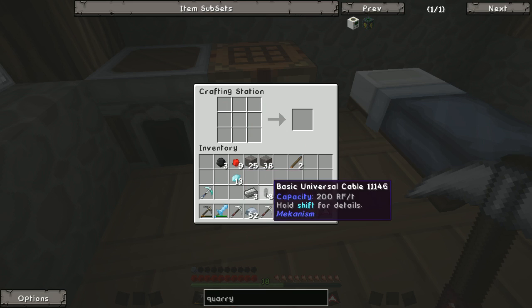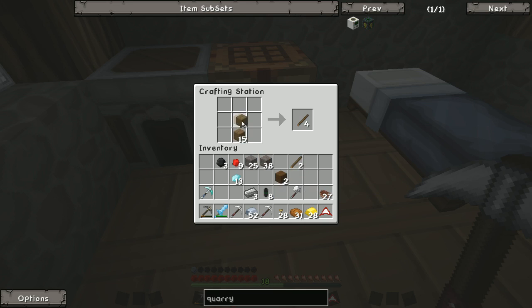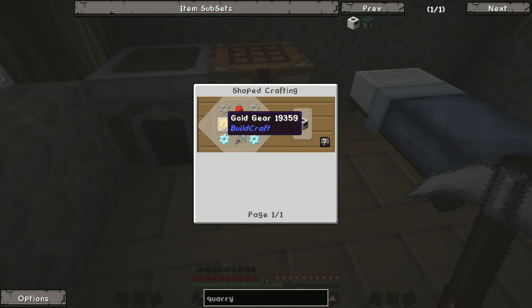So we need some. Let's turn those into sticks. That'll be fine for now. So we need 1, 2, 3, 4. Why is it lagging? Right. So we need, how many gears do we need? We need 1, 2, 3, 4, 5, 6, 7 gears.